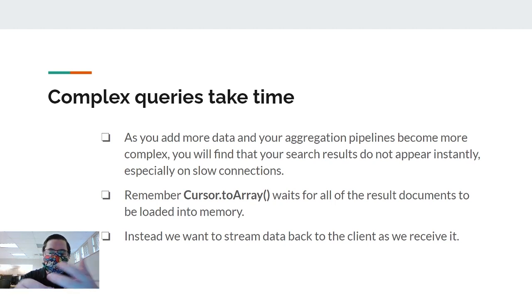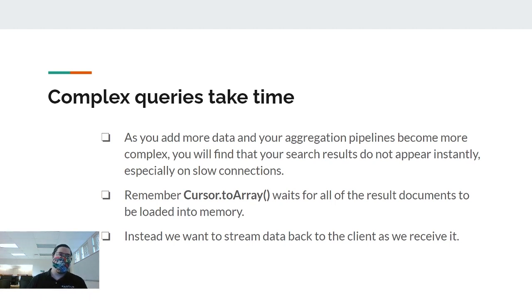Especially if you have a slow connection to the database, or slow connections in general, that will add to it, because it takes longer for the data to transfer. So you want to process the data as it comes in, rather than waiting for it all to come in, because it may take a very long time for the query to finish completely. You'll have the first few results a lot sooner than the end of the query.